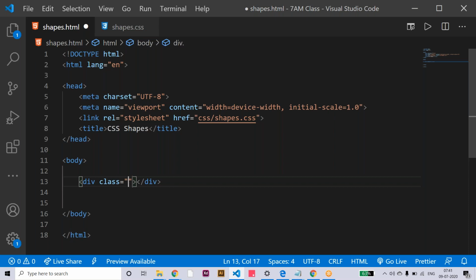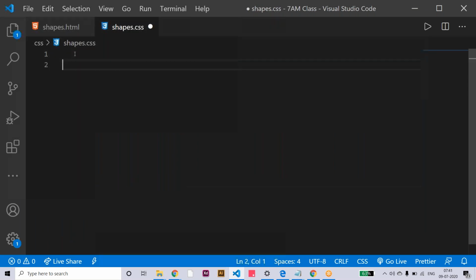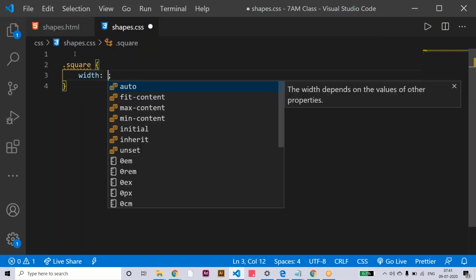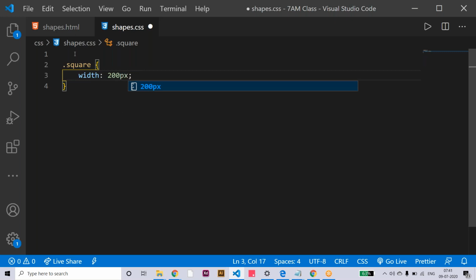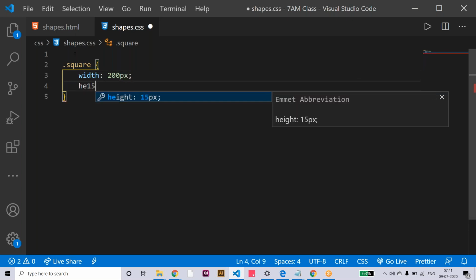So first I can say square. For the square, I'm going to apply some width and height and a background color. Let's say width 200 pixels, height 150 pixels. No, square means it should be 200.